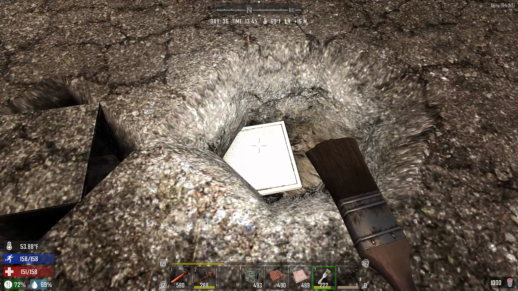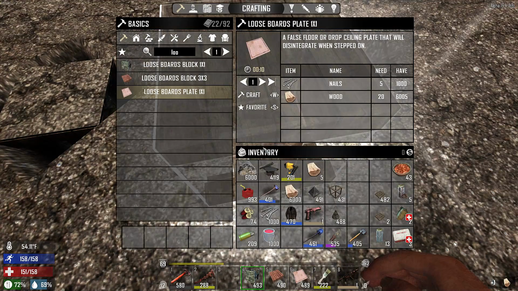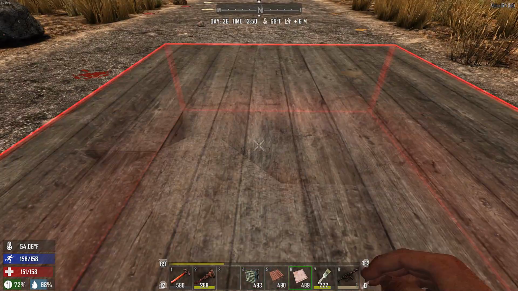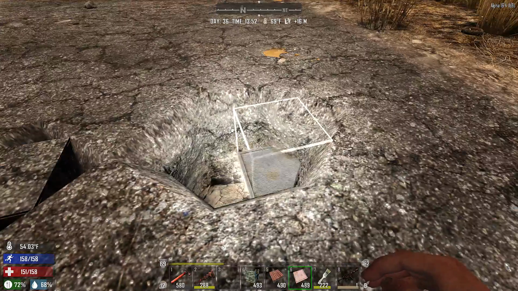Now, the ones that I've worked with a little bit that are kind of weird are these, the plates. And these are these little board plates right here. They look kind of pinkish, almost just like a regular plate. But the problem is that it won't let you put them on top of a hole. It wants to put them down inside the hole here.